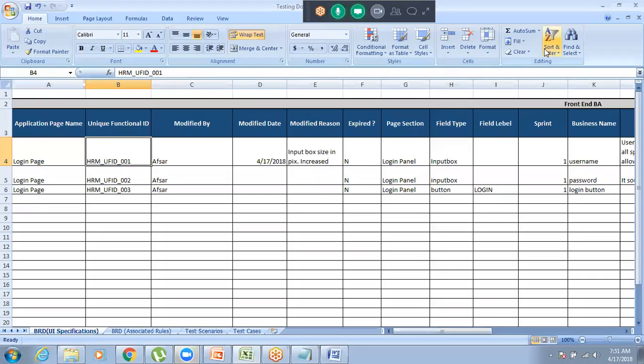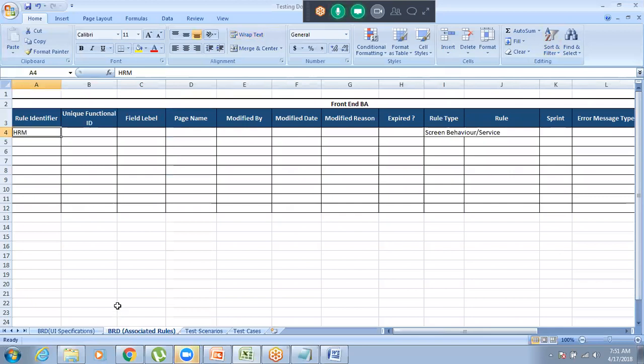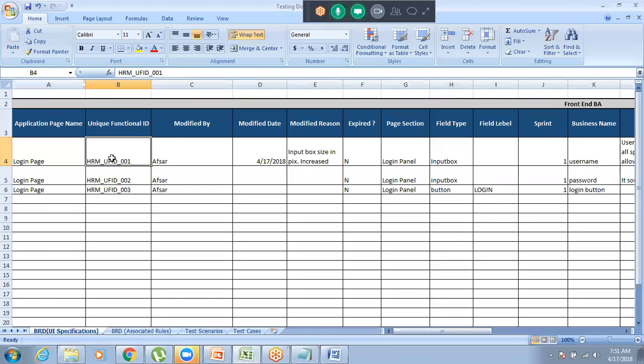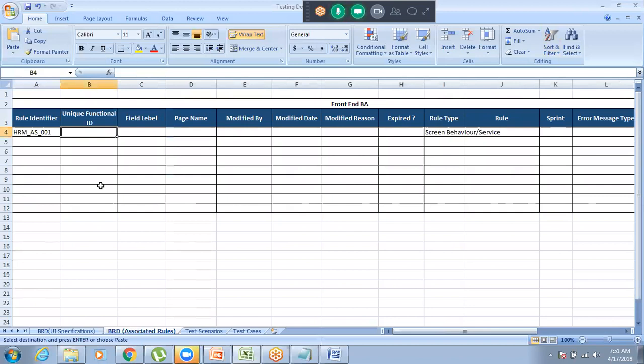Fine. So the BRD associated rule for each field is also written like HRM. Okay, AS, that is for associated rule 001, and for which one are you going to write the rule? Let it be this one, HRM UFID 001.